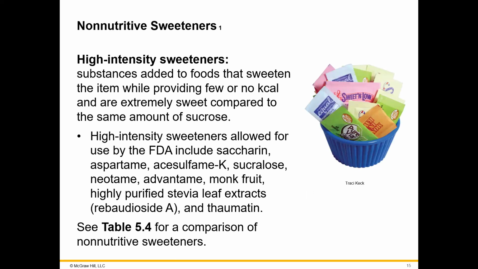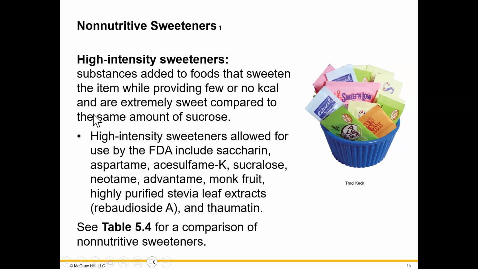Then we get into what we call your non-nutritive sweeteners. Non-nutritive sweeteners, meaning they do not have calories. You may know them as your artificial sweeteners. These are substances that are going to be divided into three categories. They're either going to be a chemical, a mechanically or chemically altered sugar, or a plant or an herb.